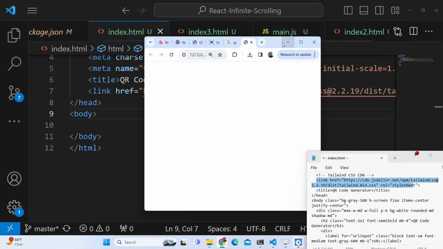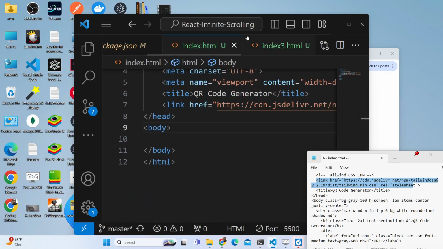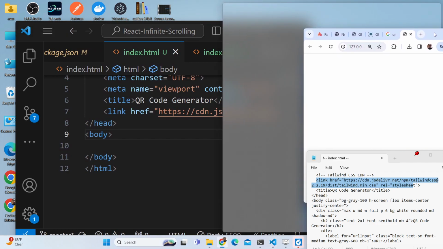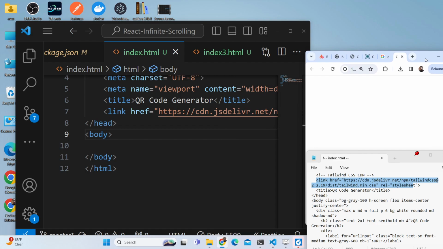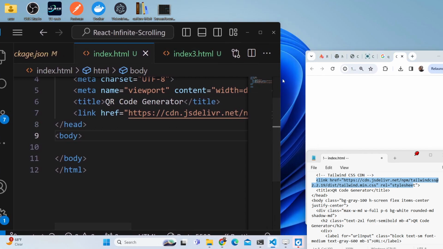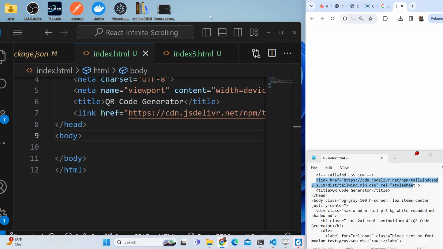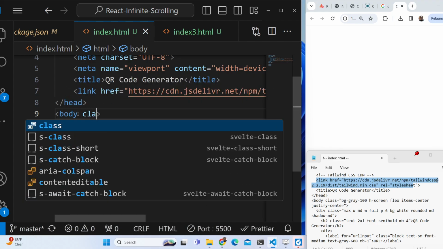So what I will do is that I will do this coding for you side by side. First of all, we will build out the interface. So first of all, we will change the background color.